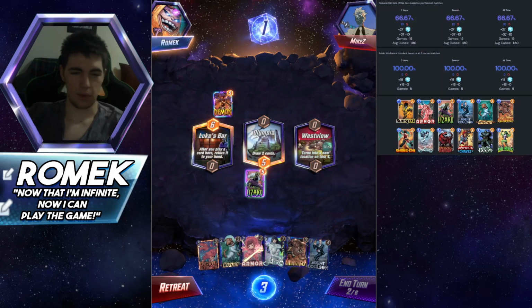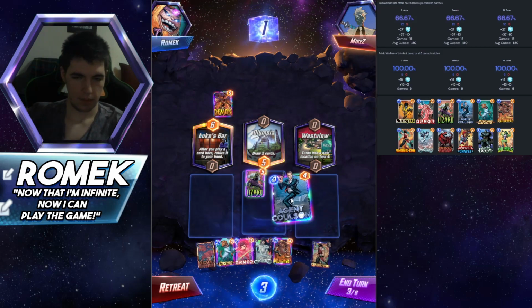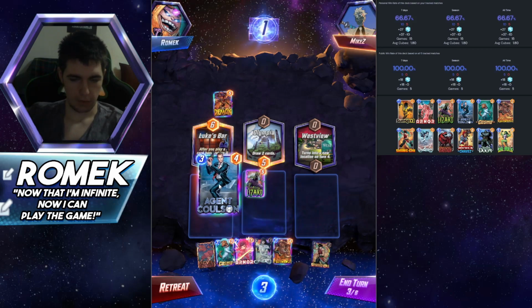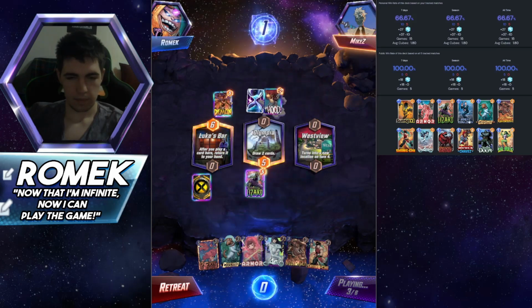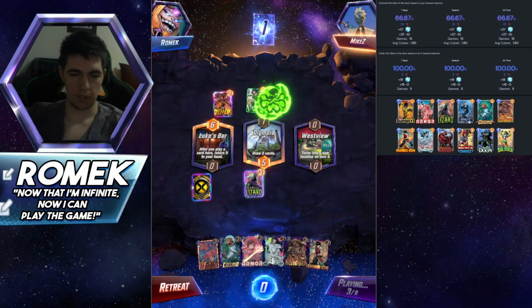Oh, their hand is full. Smart. Sadly for my opponent, I can also do that with Agent Coulson. The Hood again into Viper. Oh, it's a garbage deck.